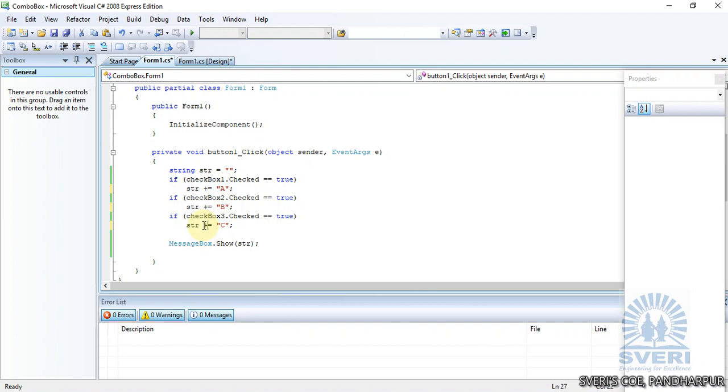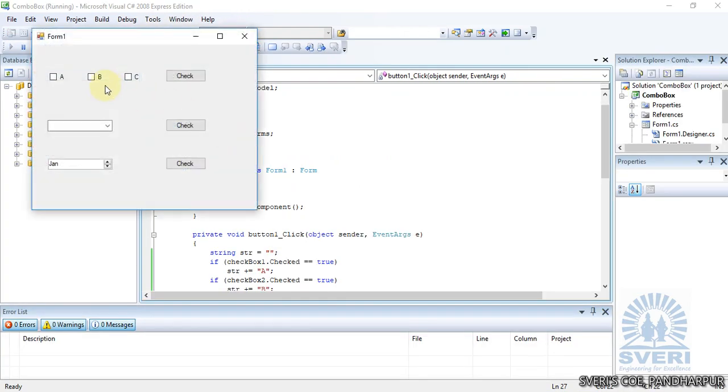Now see, Control S, execute. So it's empty, nothing is selected. Now A, it's A, B, it's AB, it's C, it's ABC.